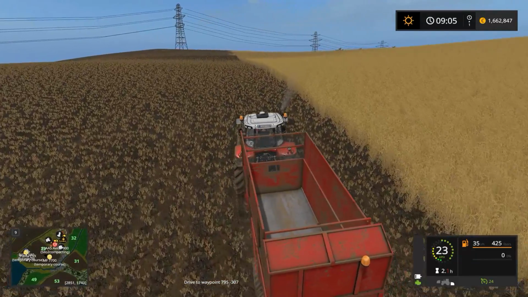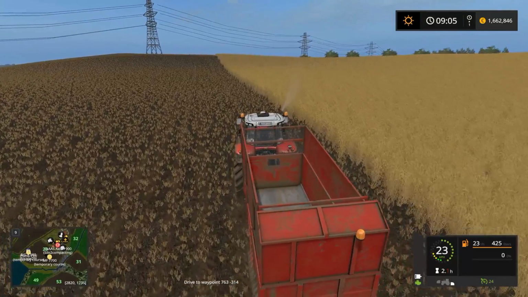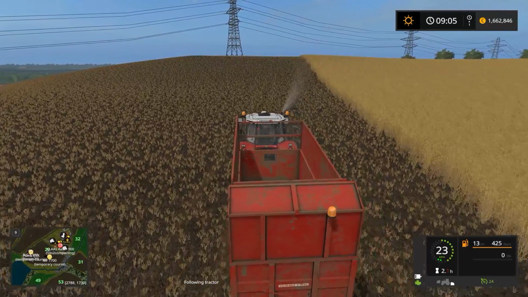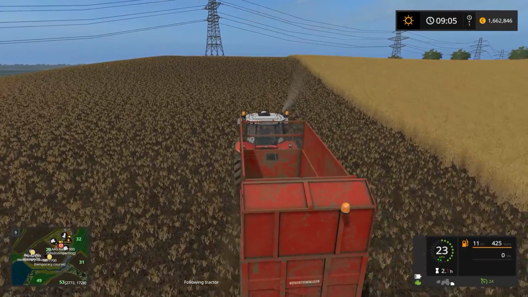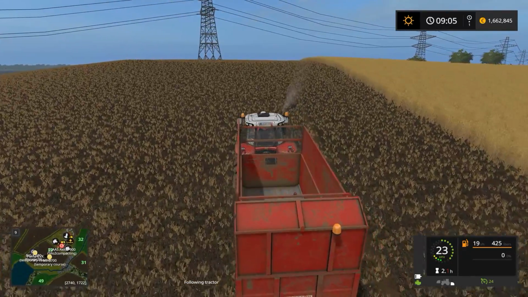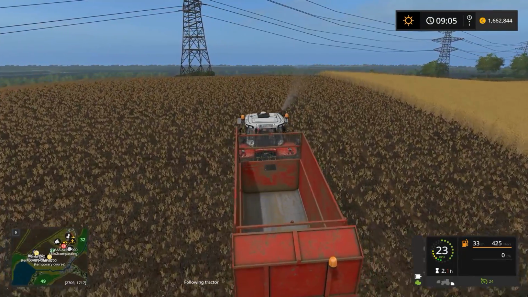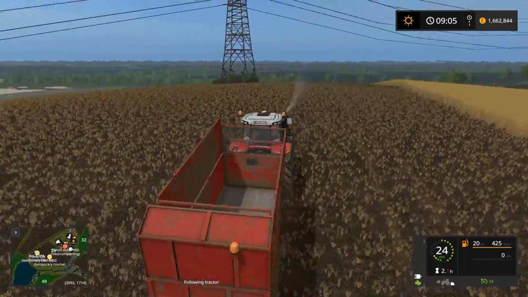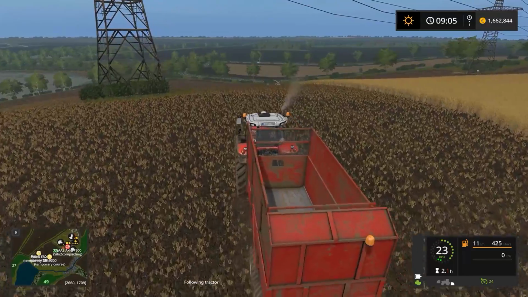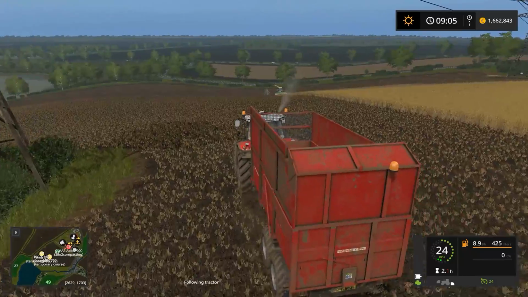So just about half of the field is done now, a bit more than half of the field is done, and there hasn't been any major issues with Courseplay. I've had to manually take over a couple of times to get tractors unstuck in traffic and stuff like that, but nothing major. There's not been any major incidents or anything, so it's really worked out pretty well. And I think I'm just going to let it go to the end, guys. And this has been a little bit of a preview of the map that I'm currently working on as well.